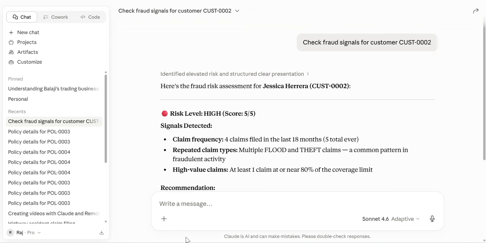So this is the purpose of MCP in real time. We can create many tools and then host them in a server so that we can integrate our chat interface like Claude to the MCP server, and then we can work with it. Okay, so this is the end of the demo. I think it would have been very useful.